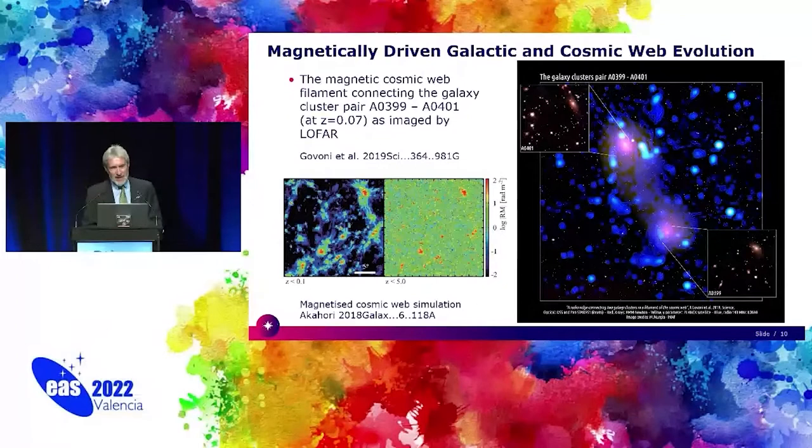Another example, in fact, of what some of our current Pathfinder facilities are showing us is what's happening at the very low brightness sensitivity end of the scale. This is a beautiful result from the LOFAR telescope, published a couple of years ago now, showing this magnetic filament between two galaxy clusters. And this is this other piece of parameter space, not very high resolution, but extreme brightness sensitivity at low radio frequencies that shows you new things. And indeed, it's this cosmic web of magnetic filaments that extends probably between individual galaxies and with, of course, at greater brightnesses between clusters of galaxies. But this is another area where I think a lot will be learned as we get into this realm of extreme sensitivity in all of its forms.